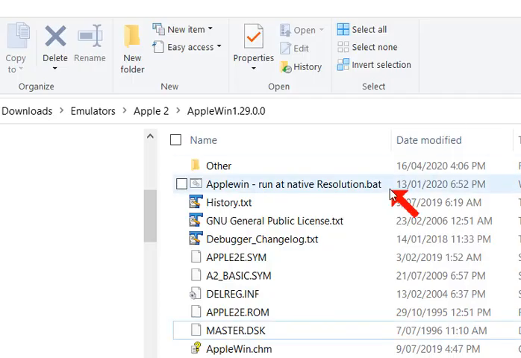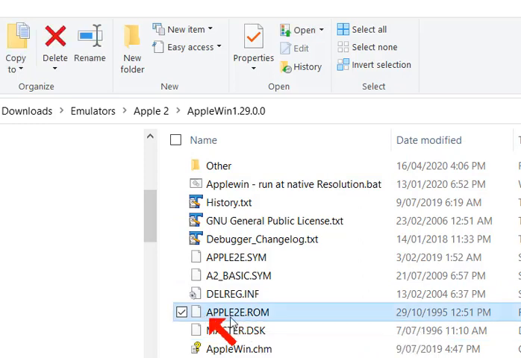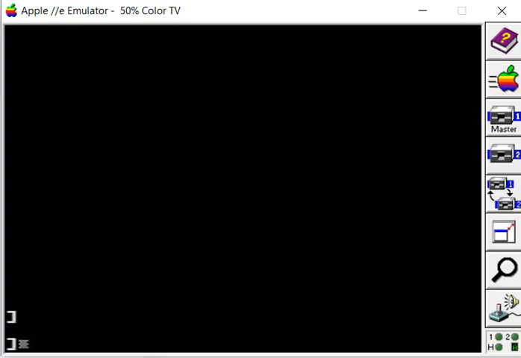And I've also got a ROM. I had to add a ROM as well, so an Apple IIe.ROM, and you've got to find that file yourself. It's not included with AppleWin because Apple are still claiming copyright over computers that haven't been sold for over 20 years or 30 years. So, yeah, good on you, Apple.